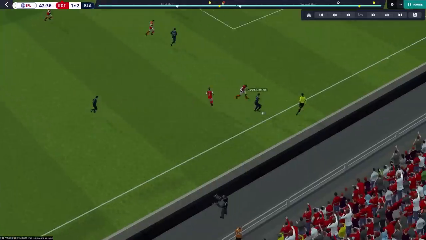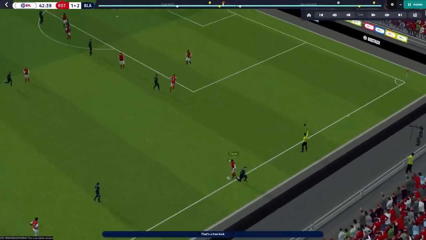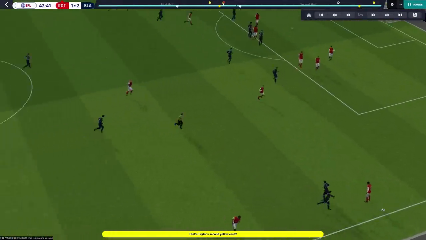But pushes are actual pushes. You can see a great example here of a player being ridiculous, getting a second yellow card, but it's a blatant push. And that's something we can all get behind. He sort of pushes him from behind, if we're being honest. So yeah, here's a little montage of some penalty fouls and some pushes and some different tackle animations that you might not have seen before.